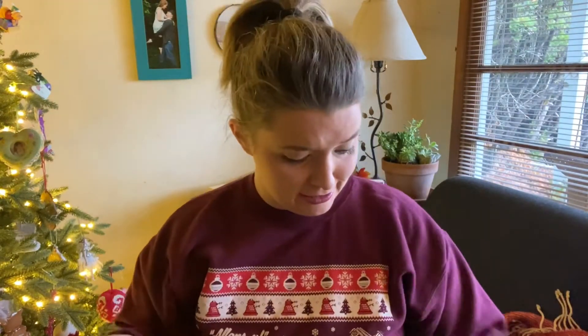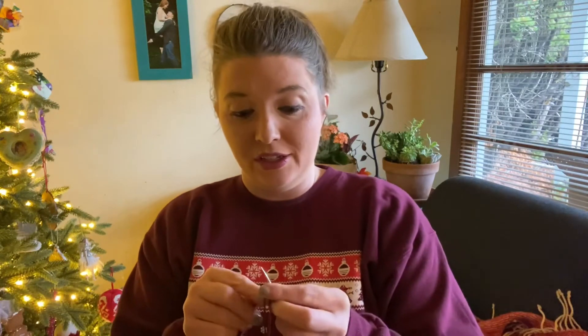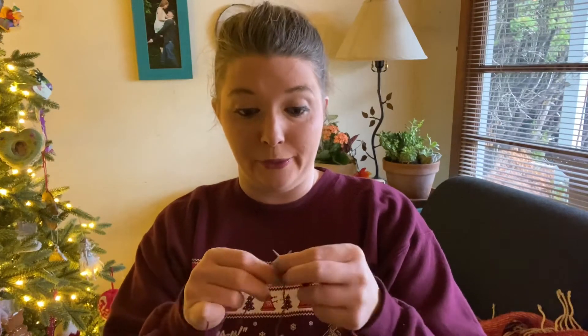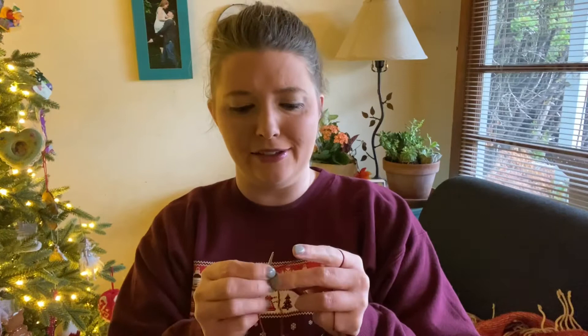I cast on 64 stitches, so it's ready to go. I got this tip from Winnick Mom and her basic sock-along: cast on two double-pointed needles before moving them onto the circular needles. I've actually found that to be useful and easier for a lot of things I've done. It's funny how those little simple tips when it comes to knitting just make a difference in your enjoyment of the knitting.